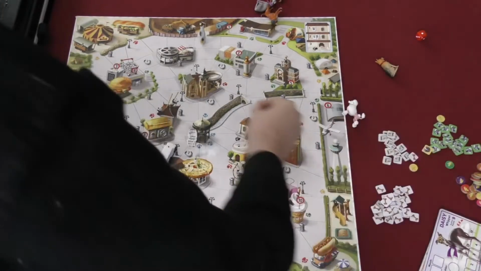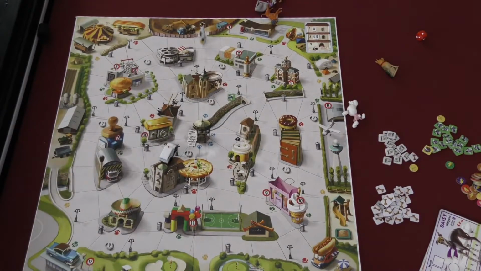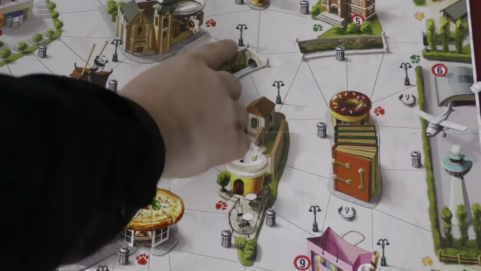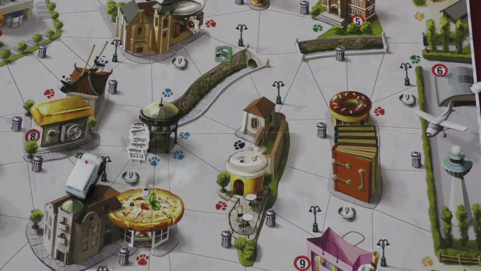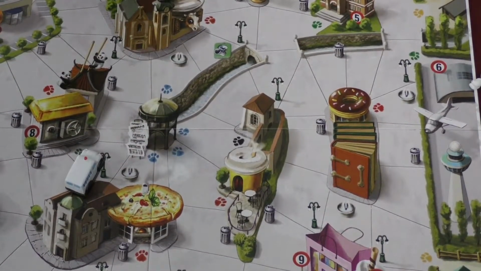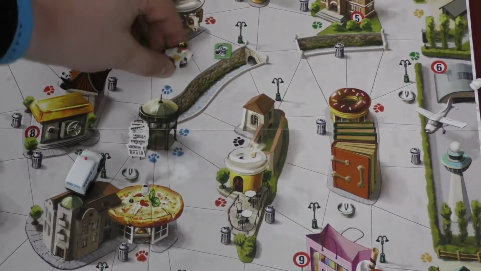Once you knock over a trash can, you're going to cover it up with this token to show that the trash can has been used. When all the trash cans on the board are covered up, then you uncover them all. The city has some cleaning. But it keeps people from going to the same trash cans over and over again.